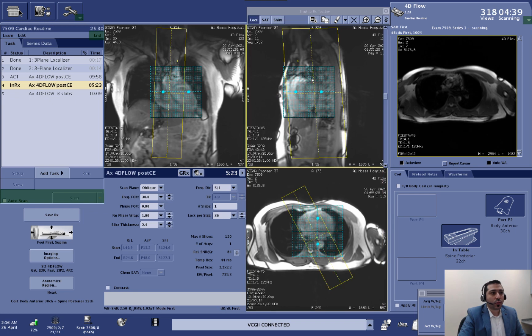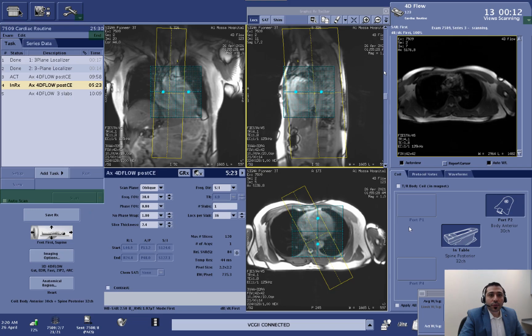Now once we finish the sequence, we will see how the images are reconstructed, seen directly on the window, and this actually shows the robust reconstruction from the engine that can reconstruct this huge data in a very fast scan.